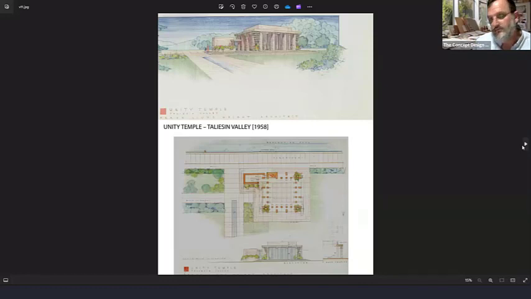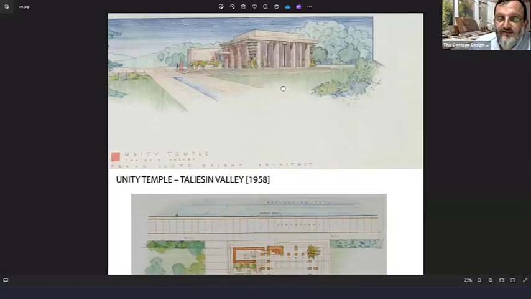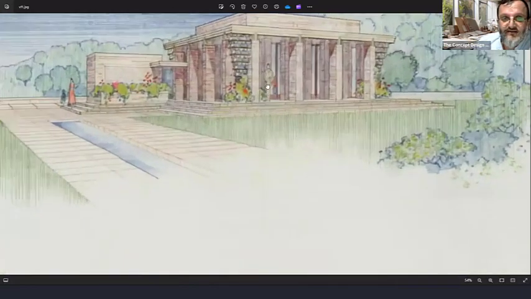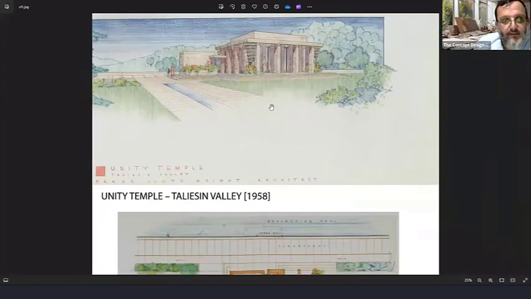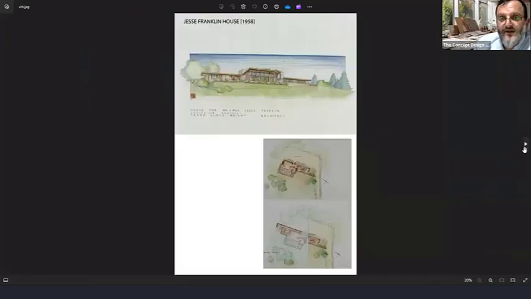But getting clients, some people are really great at it. But the communication stage is critical to stimulating design fees, to creating a catalyst with your clients. So if you're going to show your clients at the early design stage that this is the project that you're doing for them, and this is what they're getting, this is a chapel, I think, and then basically they're going to say, yes, we're going to sign on the dotted line. That's what you want. That's what you need. That's what the process is. And that's what Frank understood.